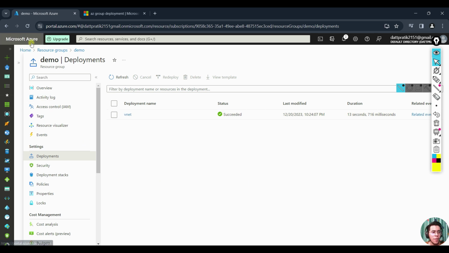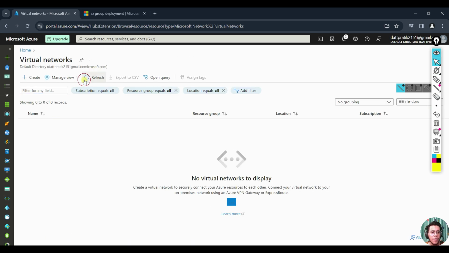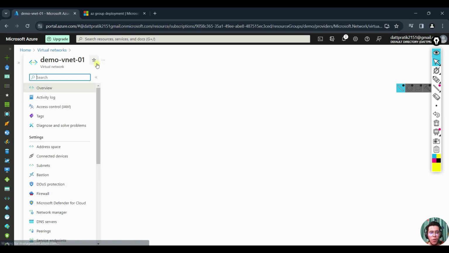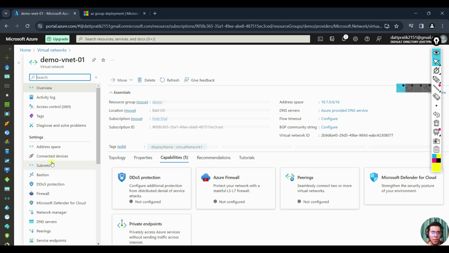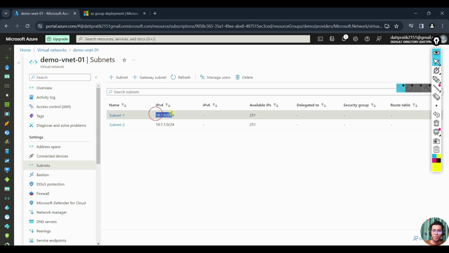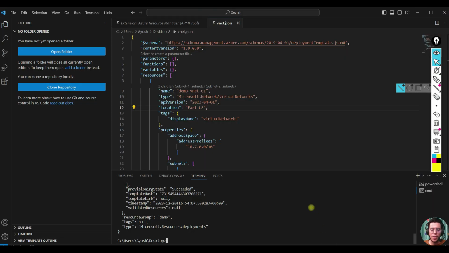To verify the deployment, I'm going to the virtual network, and if I refresh my page here, you can see I'm getting my demo vnet01 along with the two subnets that I defined in the template file. So this is the way we can create a resource by using Visual Studio Code in Microsoft Azure.